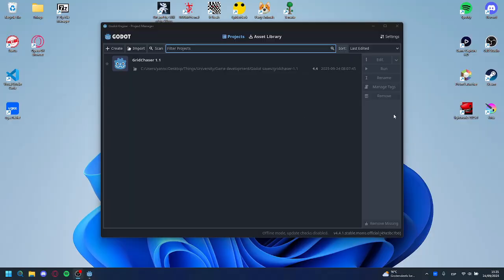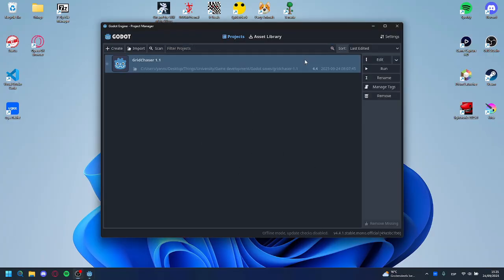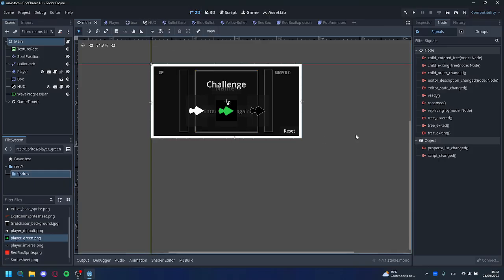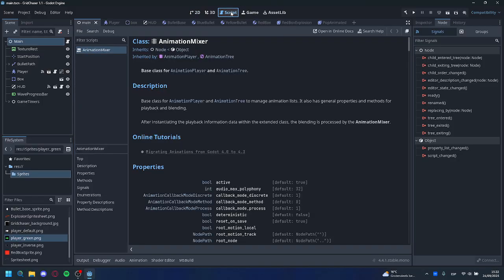Okay, so let's check this out. This is how the Godot launcher looks. You have your different projects and you can either directly run it or just open it up and edit it. Once I have it open, you can see that I have many tabs. You got one for the assets for the actual game, for the script, 2D and 3D. In this game, we didn't use any 3D features, so this is basically useless, but everything else does work.